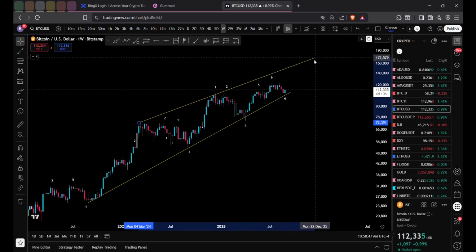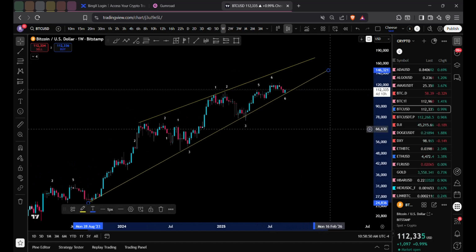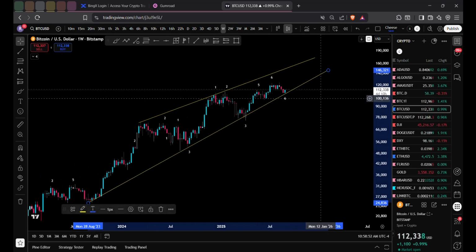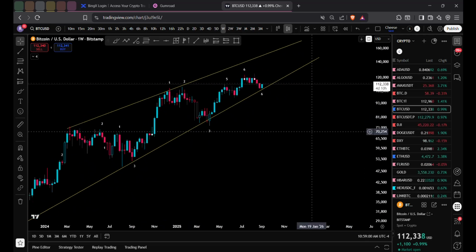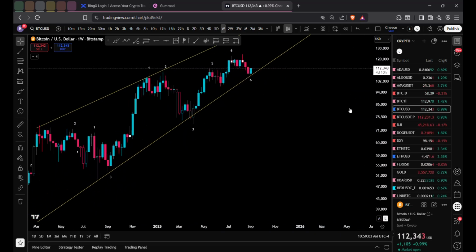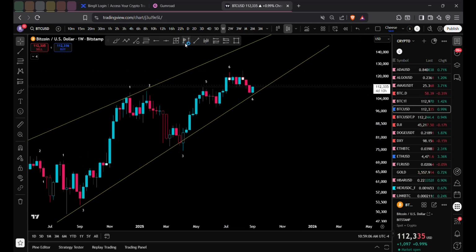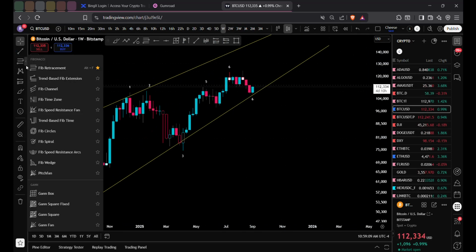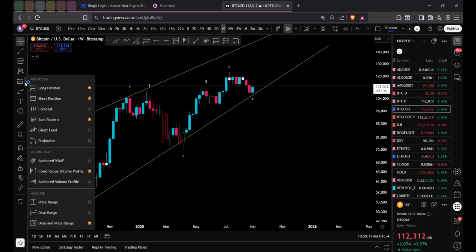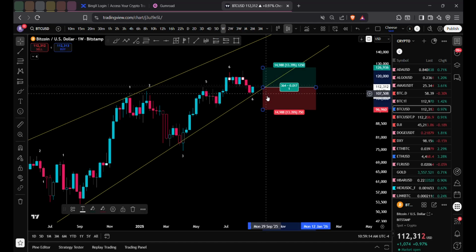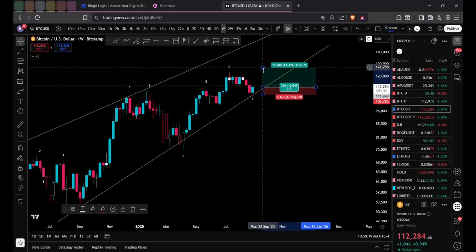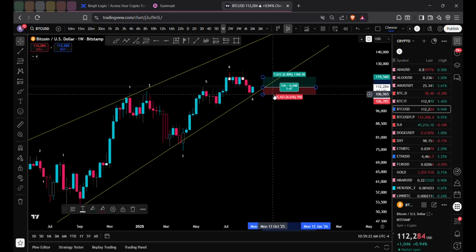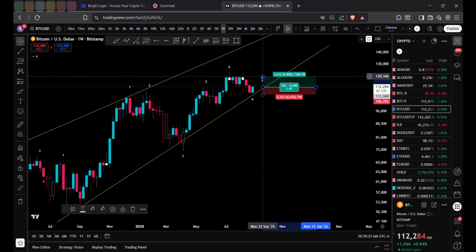So once again, if Bitcoin goes up or my alts go up, which they should over the next couple weeks, I am not looking to buy more. I'm already heavily invested. I am looking to take profit. So take profit where? Well, let's go back. If you're looking to open up a long here, I would do a long position. You're opening it up here. Your liquidation price or stop loss is here. So you have a 4% risk and then a 6% return reward.